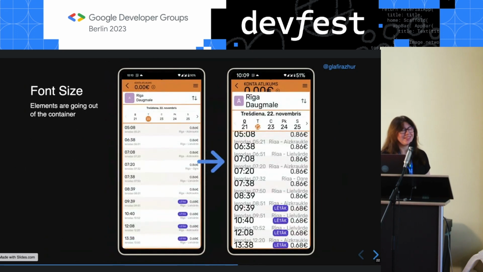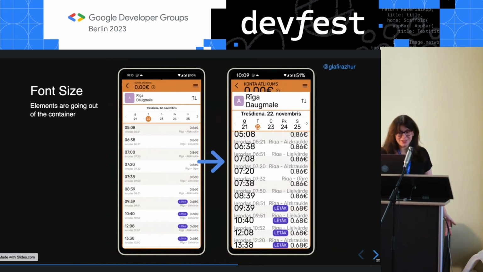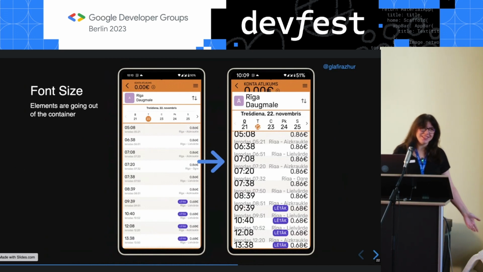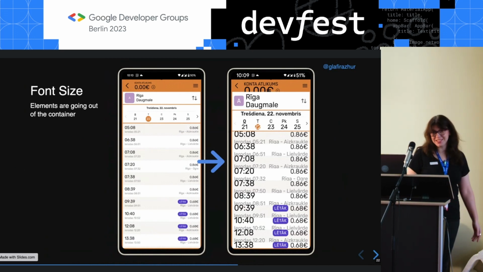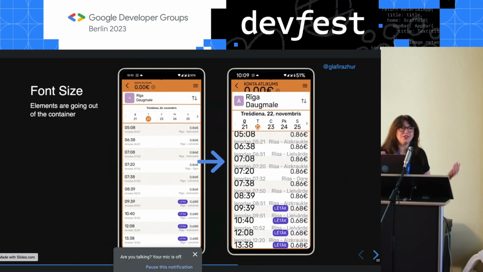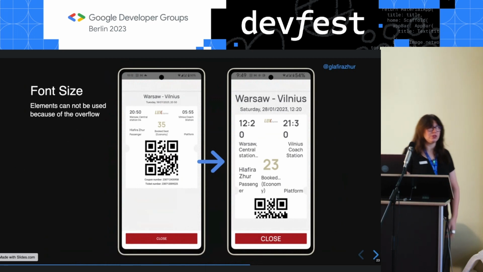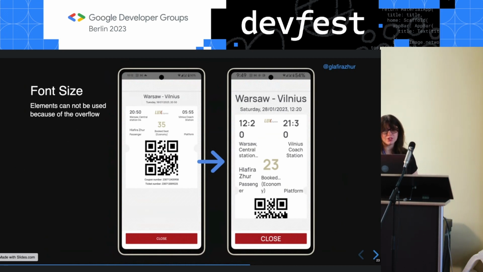Let's see how it goes for the applications. This is pretty common. Now you can open any application on your phone. You can change in your settings the display, this font size setting. You'll see almost the same situation. Like text is hidden, there is not enough space between elements, and so on. So sometimes it causes real issues, because in this case, I guess I can't scan the QR code because it doesn't scroll. It hides behind the element border.